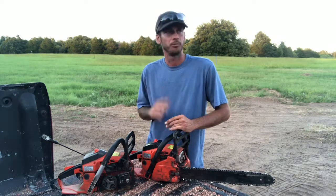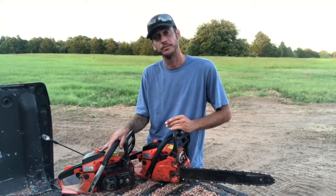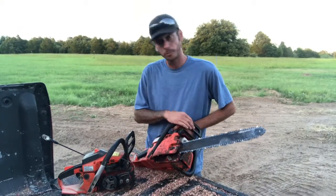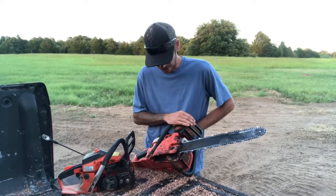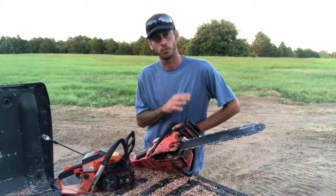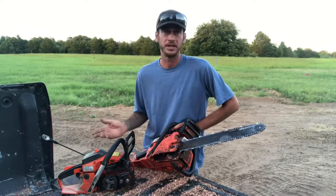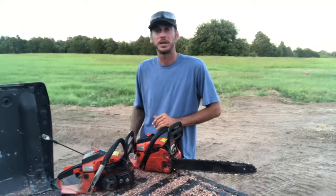One thing I didn't like — the reason this original one is in pieces — is the chain setup. I don't like the clutch bar on it. It's cheesy, it's easy to bump into, and it makes it kind of hard to get the cover off. Both these chainsaws, right out of the box, had the same problem: the chain gets slack in it quick. And I mean quick. It's two bolts on it — I have no idea why this keeps happening.